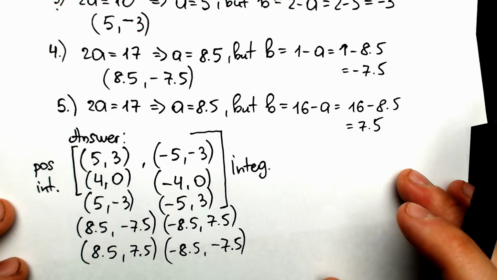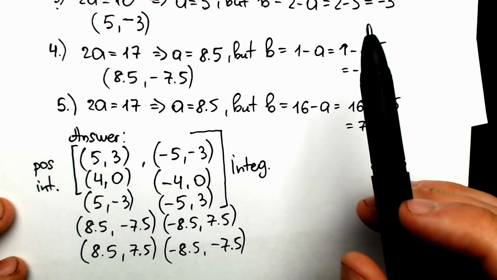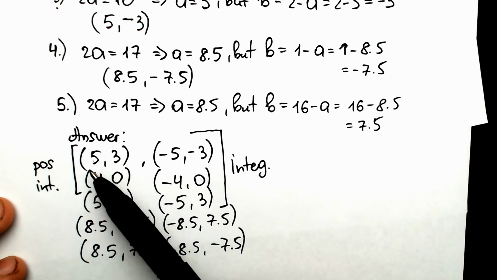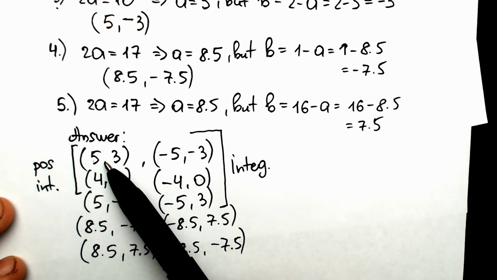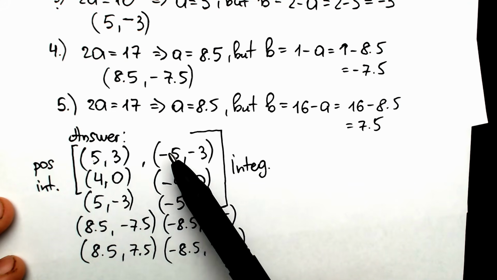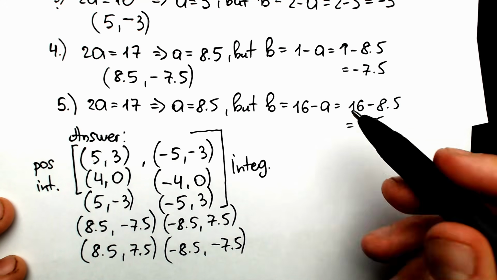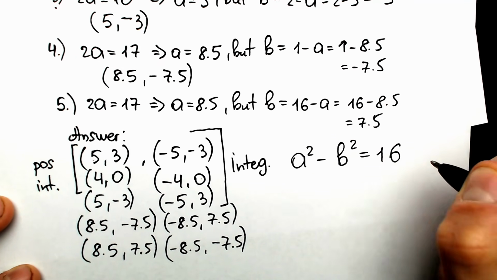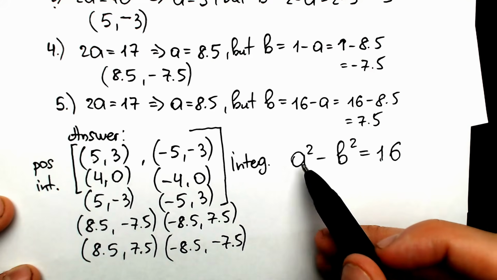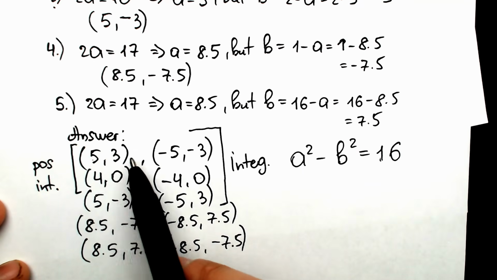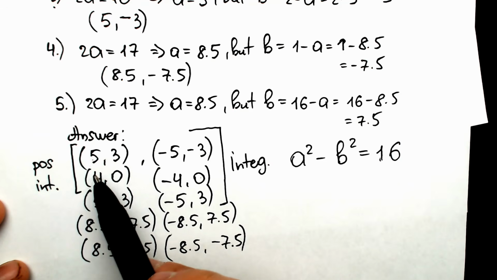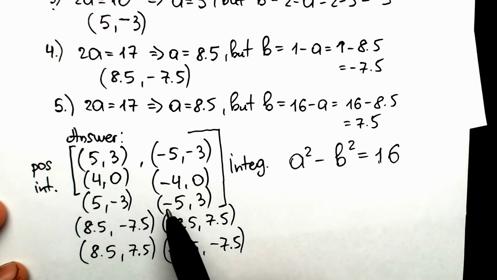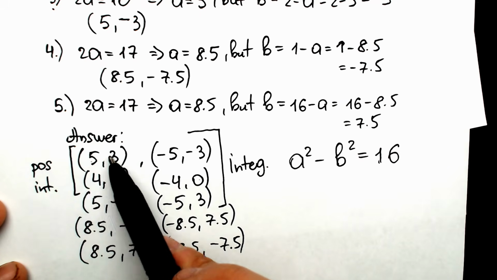And yeah, I hope you understand this solution. I hope you understand this explanation. And a lot of students might be thinking, okay, a square minus b square, so only 5 and 3. But in the same way, a lot of students forget about this negative part, which is also correct because our question looks like that: a square minus b square equal to 16. So that's why you can also consider negative values, because in the same way it will be positive. So 5, 3 and minus 5, minus 3, like a special case. 4 and 0, minus 4 and 0 is also good. 5 minus 3, minus 5 and 3, so this is like a symmetrical thing with this part.